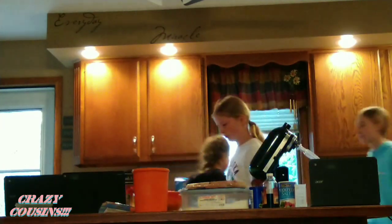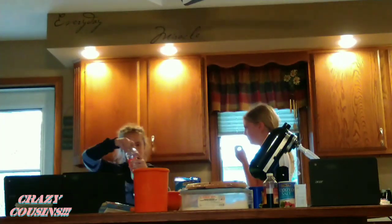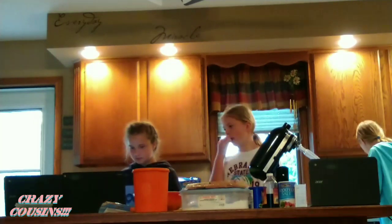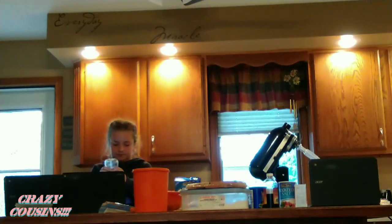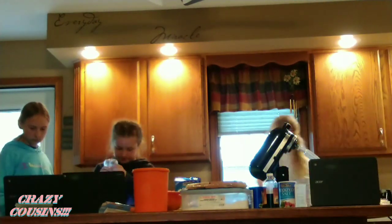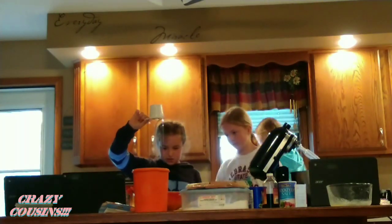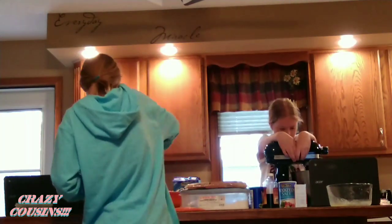The sugar is in the way of your view of my bowl, but just pretend it's not there. Then the light corn syrup, which smelled awful. Smelt? Yeah. Smelt's even a word. Yeah. We did a lot of talking during this process, so our mouths are always moving. Me and Haley finally have our computers next to each other. Time to put the second batch of butter. I literally had no spot to put my computer, so I had to put it right there.